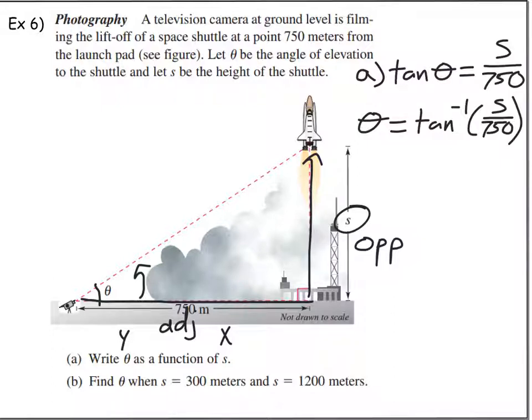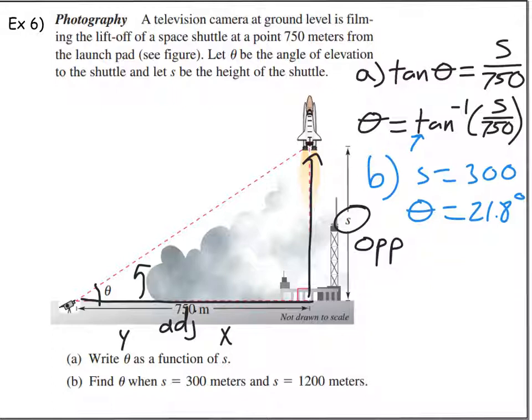In part B, all that's going on is you're just plugging in two of them. When s is 300, this would obviously be a calculator component. If you wanted to be efficient, you could go back and use that table feature on the graphing calculator and get both at the same time. This would just have to go into your y equals. But you're just finding two of them, so it's not that much work to just plug them in.